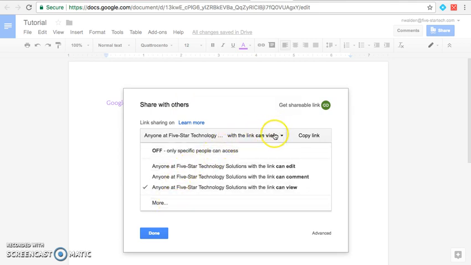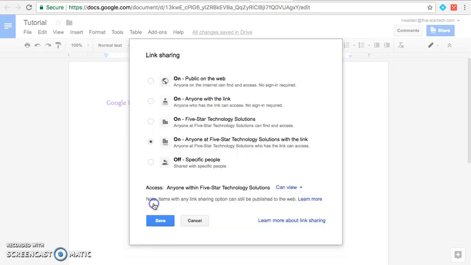If you just click on this drop down here and go to more, here's all the different features that you have when it comes to sharing with a link. It can be like these: anyone in your company or whatever your Google account is connected to. The one I always really go to, however, is this anyone with the link. So if you select this, anyone that has a link that they're going to provide you in a moment can get to this doc.